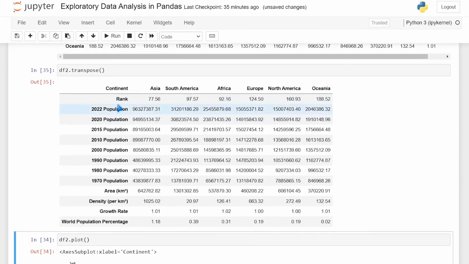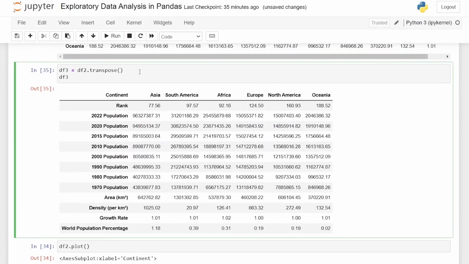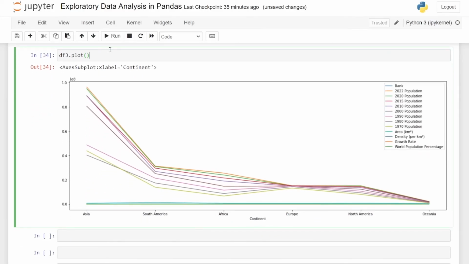So now all of these columns are the indexes. Let's say df3 is equal to that, and I'm doing that so I don't write over my earlier data frames. Now let's do df3.plot, and it should look quite a bit different.